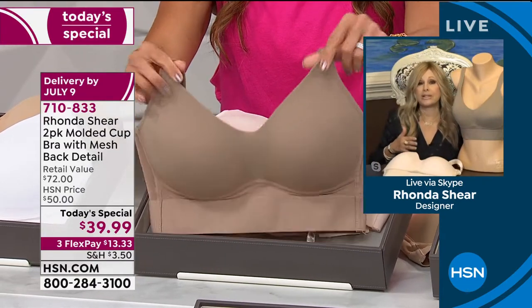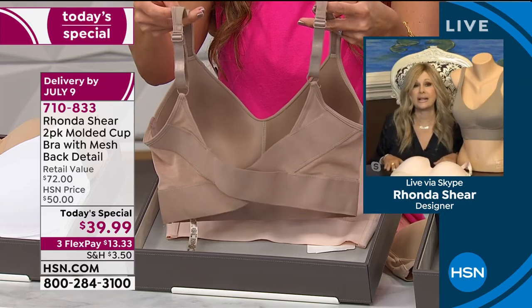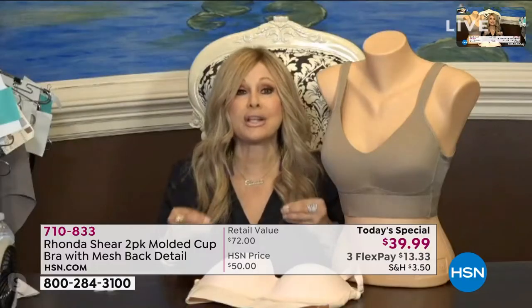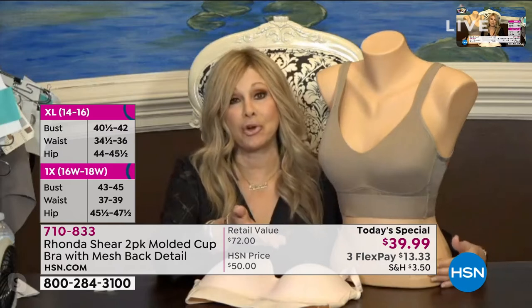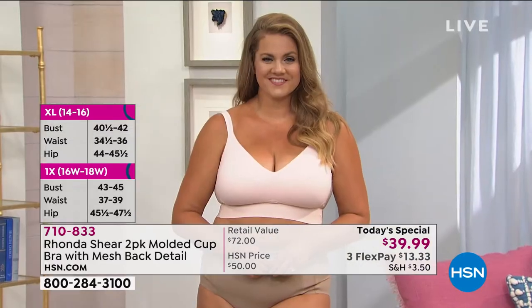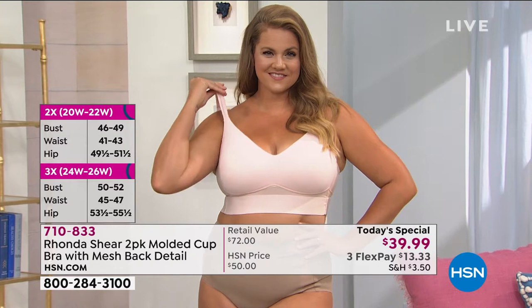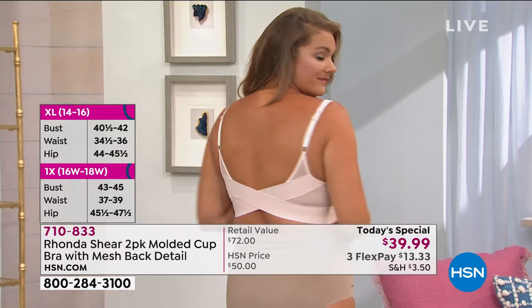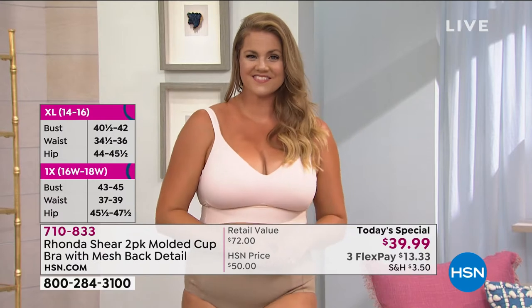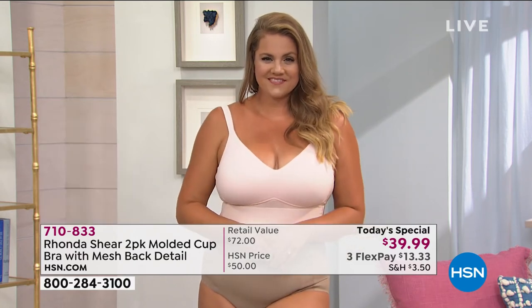Here's the cool thing with this bra: I don't have to jump up to the next size. Each one crosses over to the next size. So take your true size — what you would wear in a fitted blouse. Emily is wearing the extra large and she is a C cup, like a 38C. Regina is a 36 double D but she's wearing a medium because she's very narrow. That's why you don't have to worry about cup sizes — it's all the way around your body.